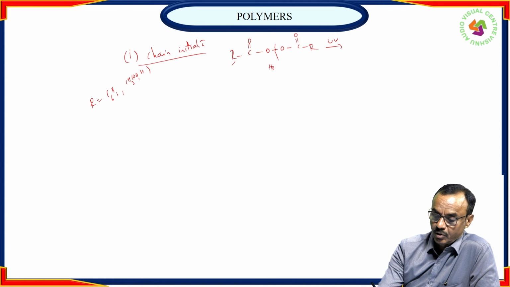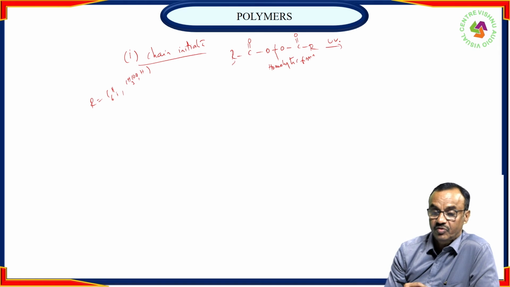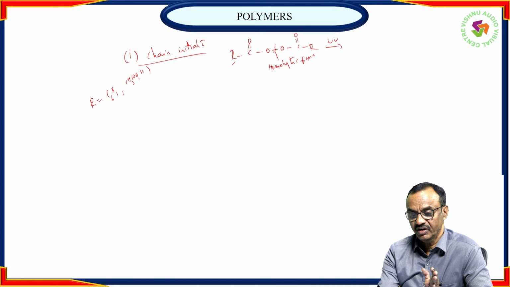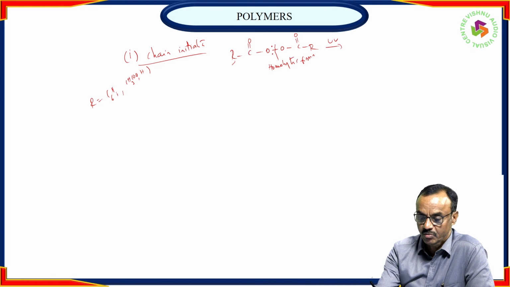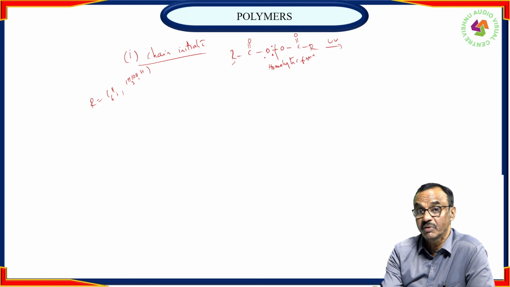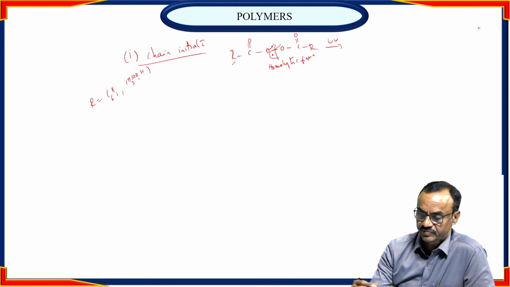Homolytic fission, breaking. Fission means breaking, in the presence of UV light. Why does it undergo homolytic fission? The same atoms are attached, so the bond has 2 electrons. Since the atoms are identical, the bonded pair is localized between the two atoms at the same distance. So while breaking, the electrons are shared equally, and formation of free radicals takes place.